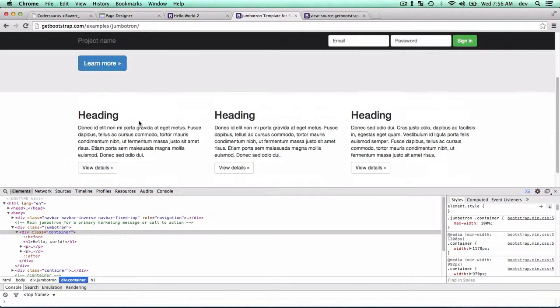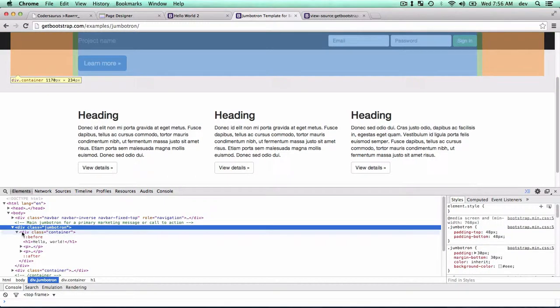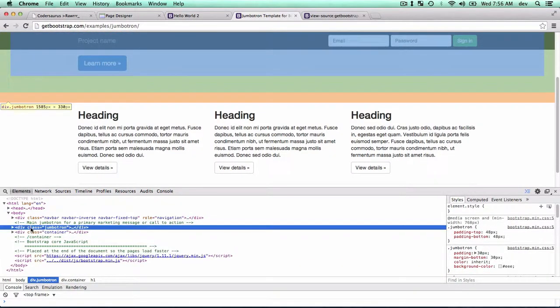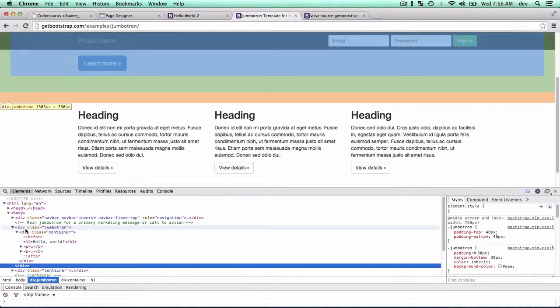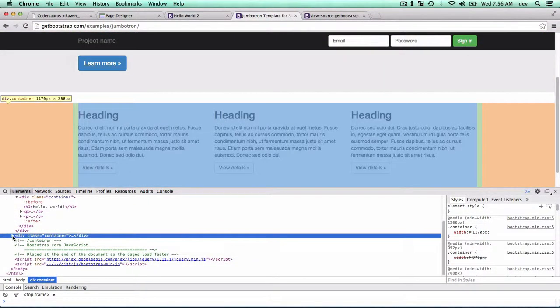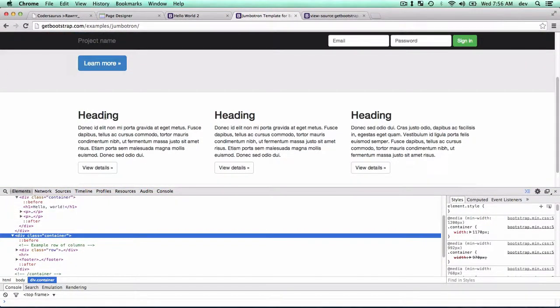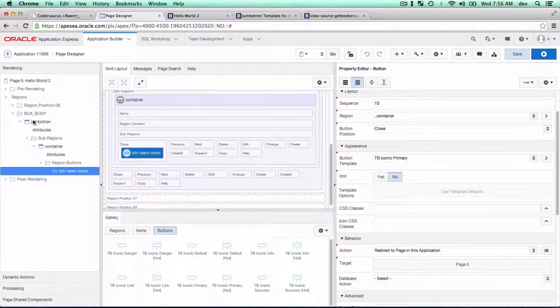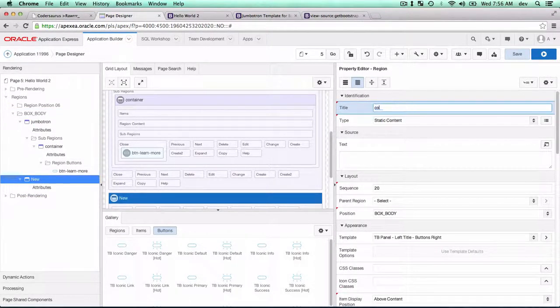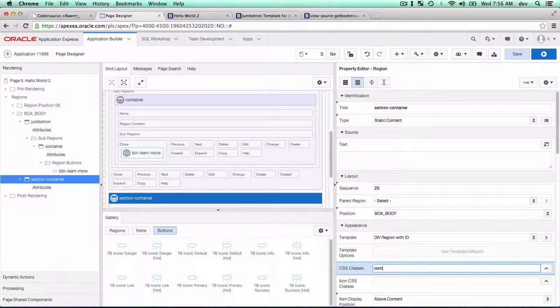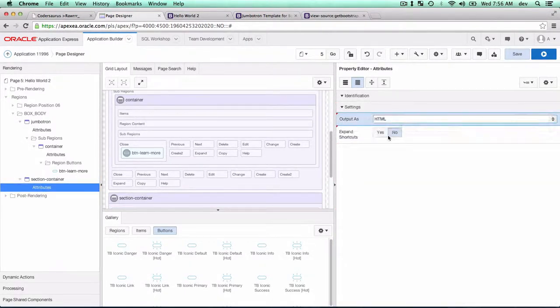Okay, so where are we? We're done with this Jumbotron, I believe. So that closes up right there. Div. So the next thing we need is a container, and we're going to do this whole thing. So let's add a container, and that is at this level, right? So we need a new region. We'll call it container. We could call it something else like text section container, and it's going to be of type div with a class of container, and attributes is HTML.